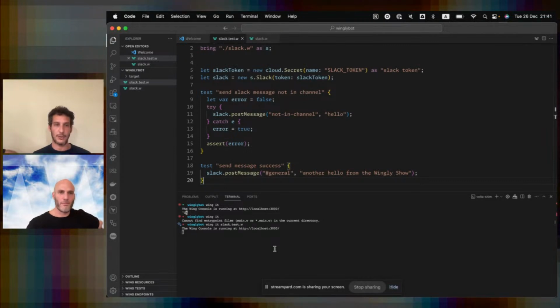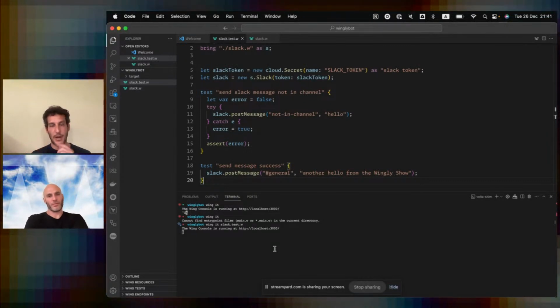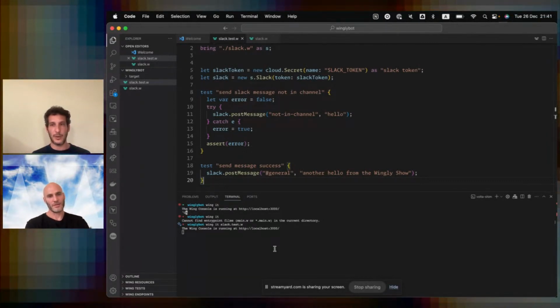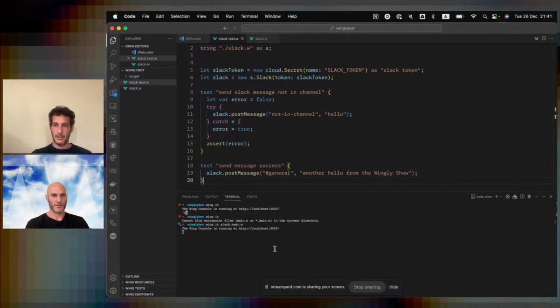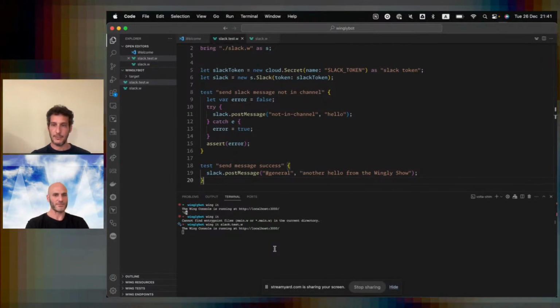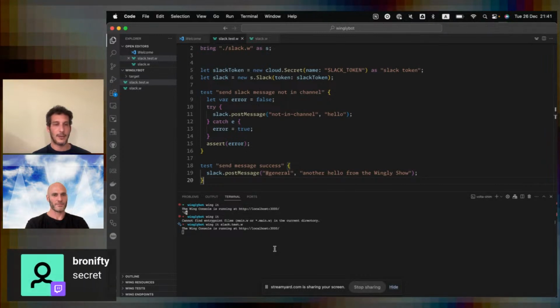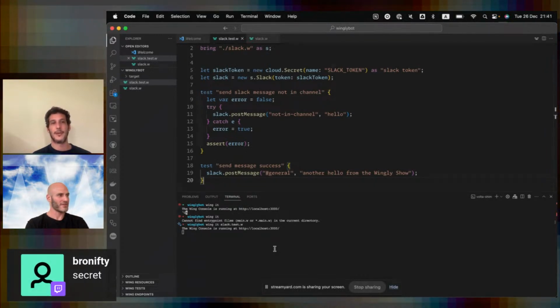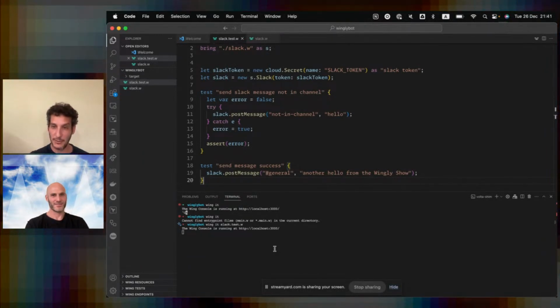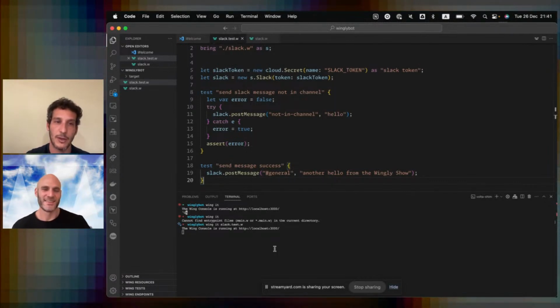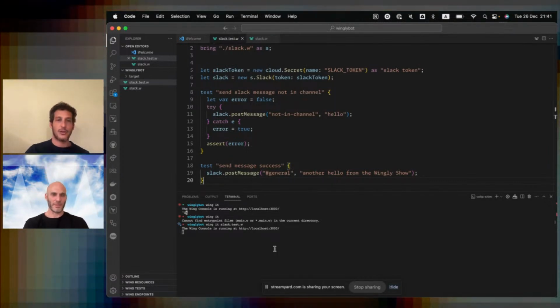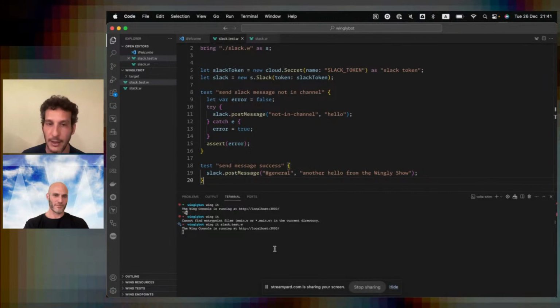So we probably need to solve this, as in the Bedrock resource, with a dev flag. So kind of a mocking version of the Slack.